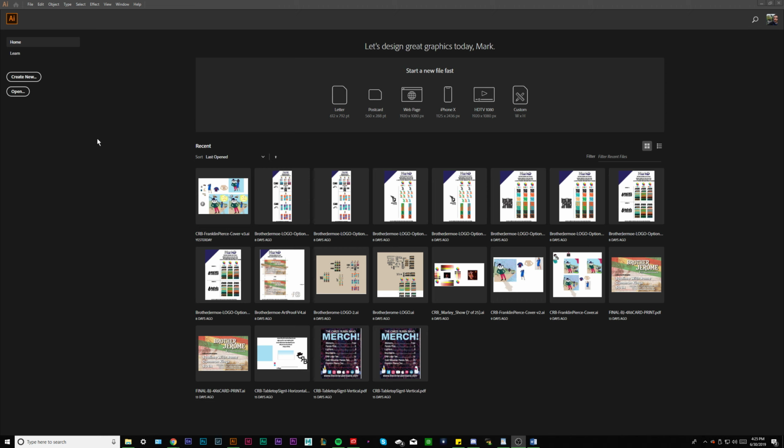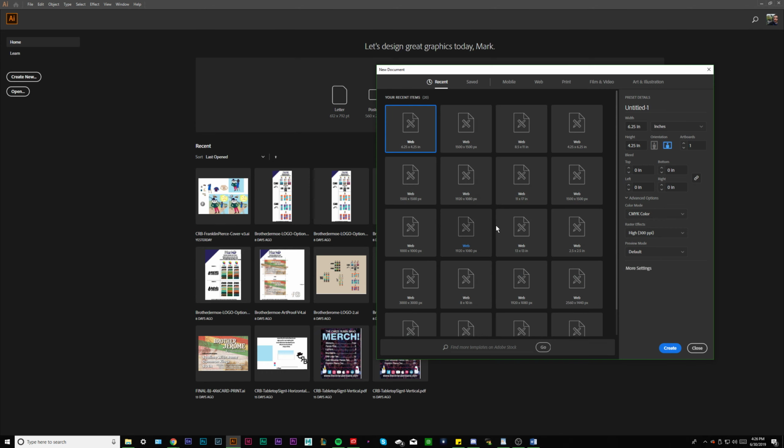Alright, so we're going to start out basically by making a new file to import. I'm going to work in 2560 by 1440 for this because that is the size of my screen. You don't have to do that. I'm just doing that for the sake of the video recording, so everything lines up a little bit.